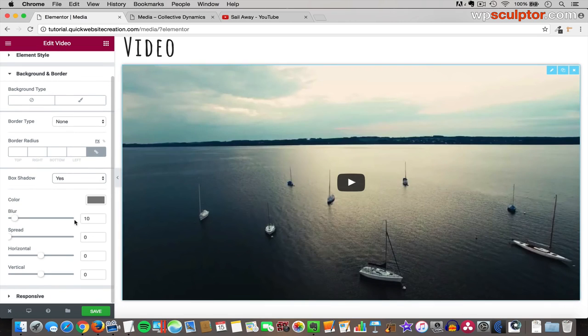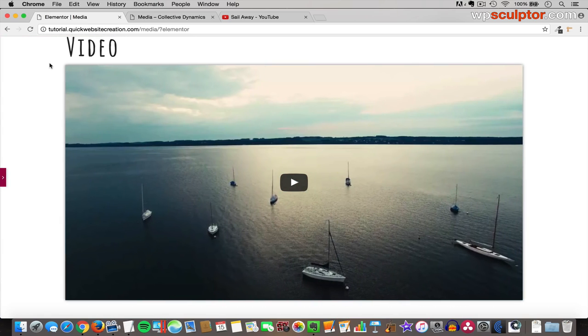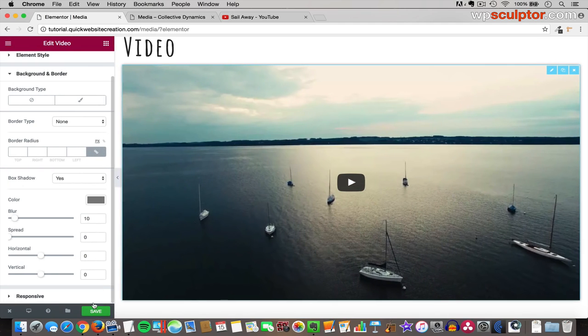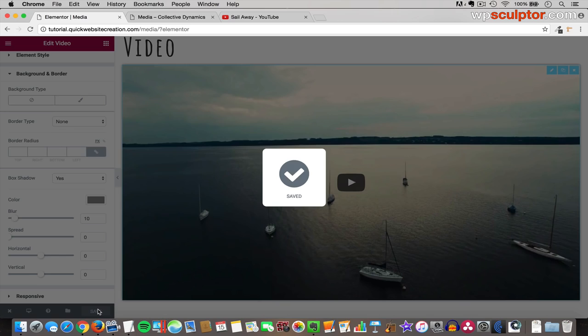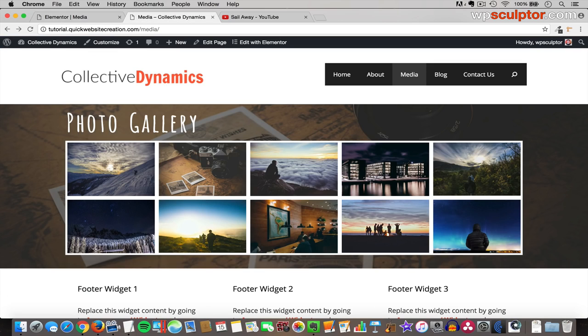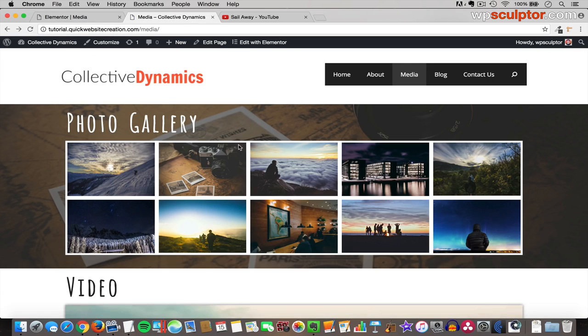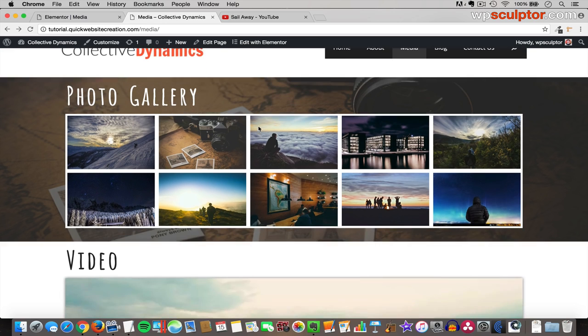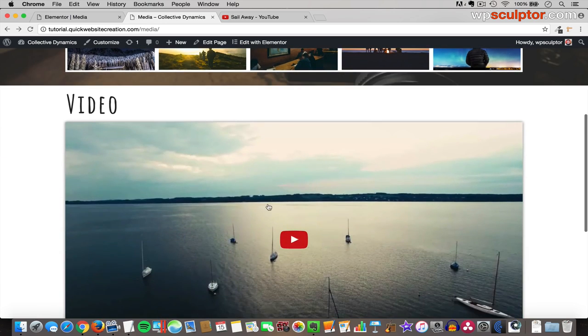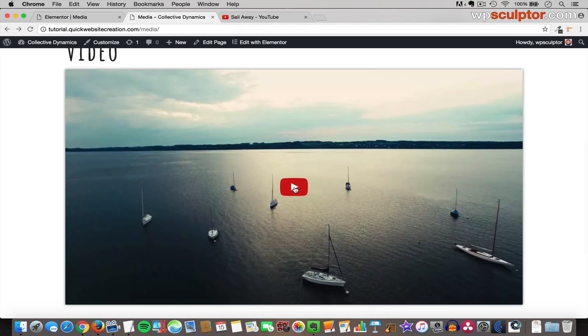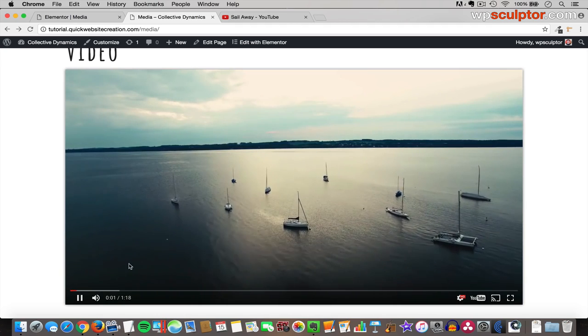You do have some settings. You can adjust the color and all of these settings, but I happen to like the default look. So now if we view the full screen preview, you can see that we have this really nice, very subtle box shadow. And I just think that adds an element of professionalism to the site. So let's come back to our options and save the page. Now we'll view the front end of our site and refresh the page. And now you can see we have our media page complete with our photo gallery and our video. And of course, your users could hover over the video and click the play icon, and that would play the video.